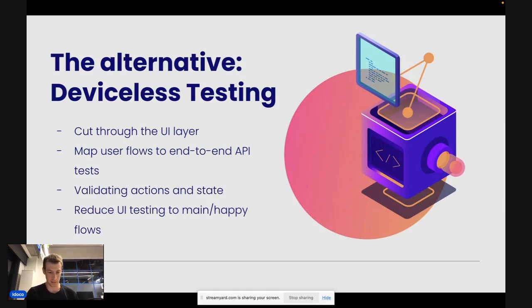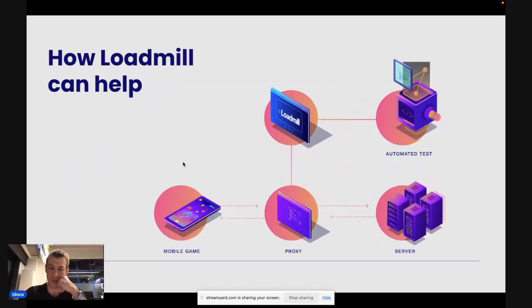We don't validate the visual aspects of the game. We basically reduce UI testing and keep it mostly to the happy flow, and also validating different device types. I'm going to show it in a demo in a second, but that's basically how we do this strategy.